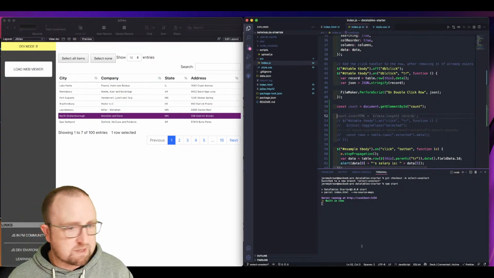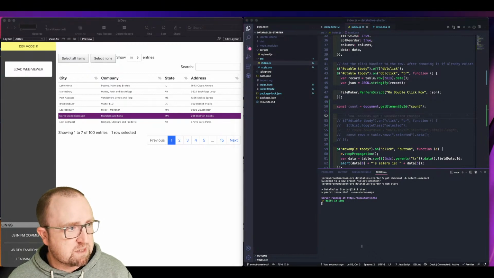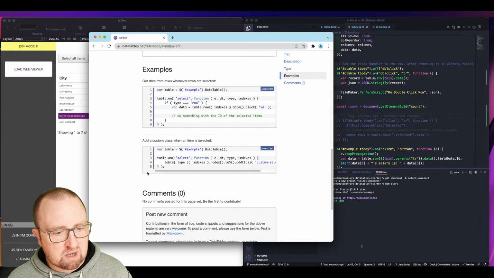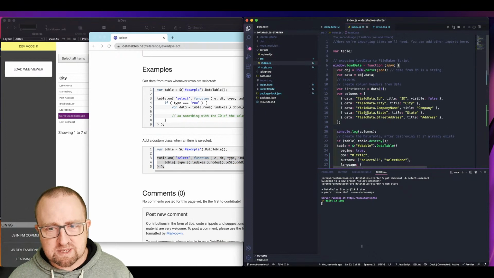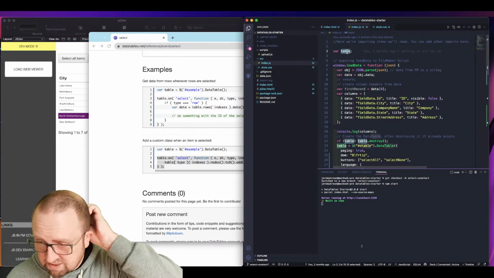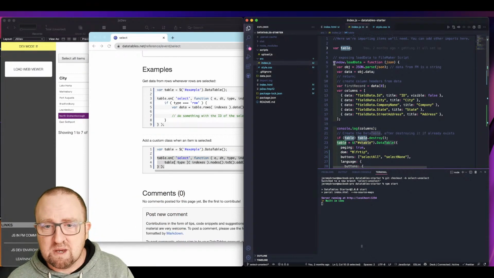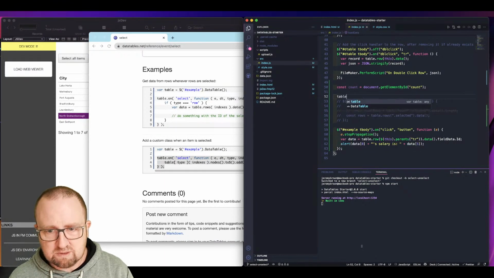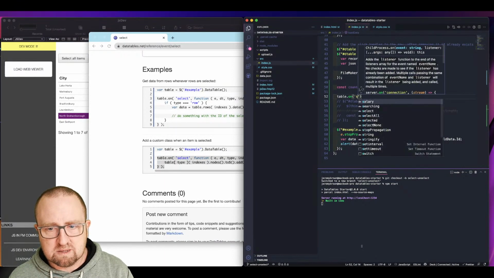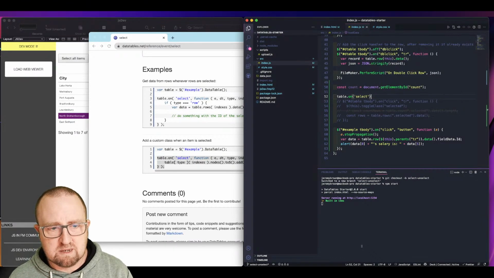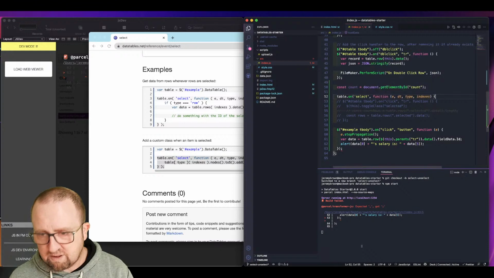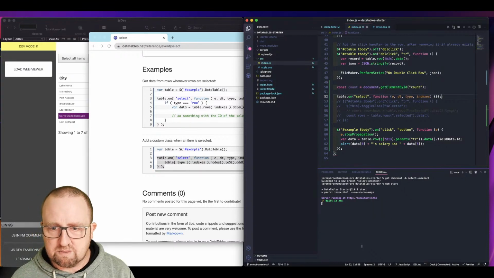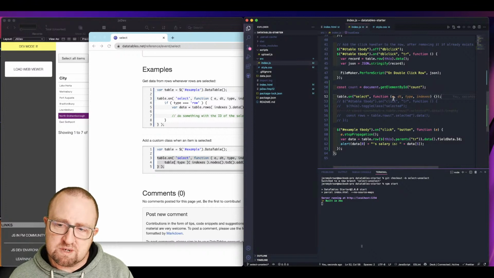Okay, but according to this documentation, what I could use is the onSelect. So table.onSelect. In this case, I have table in the global space because it's a var and it's outside of the window.loadData function. So I'm going to try this. table.onSelect. I want a function. There we go. So onSelect, I want you to run a function.